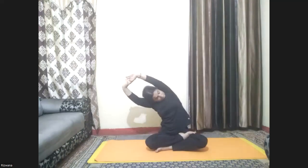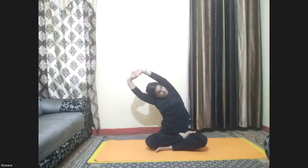As you exhale, bend towards the right. Stretch from the spine, see, on the left side. Inhale, center. Lengthen, as you exhale, bend towards the left. On the left. Inhale, center. Exhale, release. Third time, interlock the hands up, lengthen more up, straighten more up.